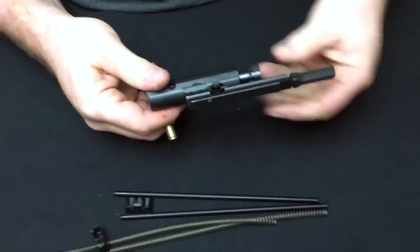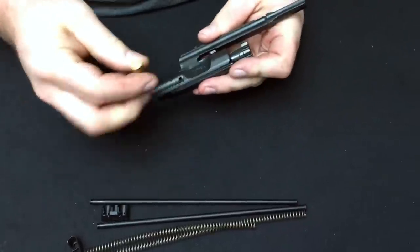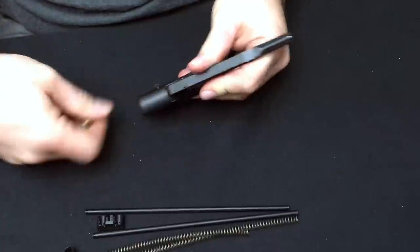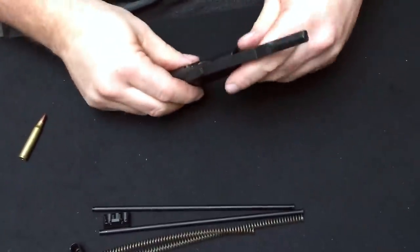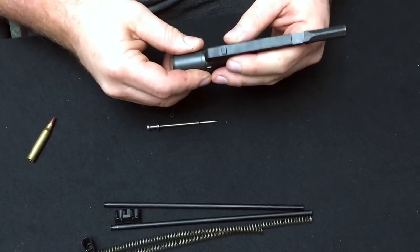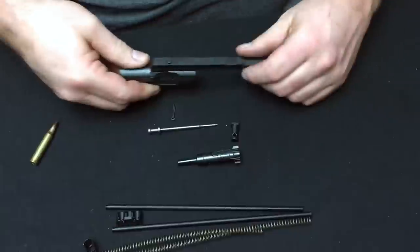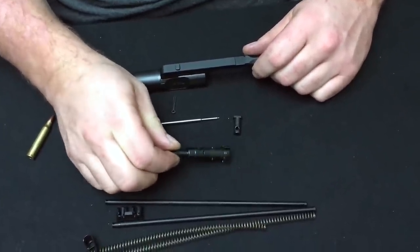Now the carrier itself actually comes apart the exact same way a standard M16 one would. Push inward on the firing pin retainer, it comes right out. Firing pin comes right out. Rotate your cam pin, that drops out. Bolt comes right out. Now this is actually a standard M16 M4 bolt.